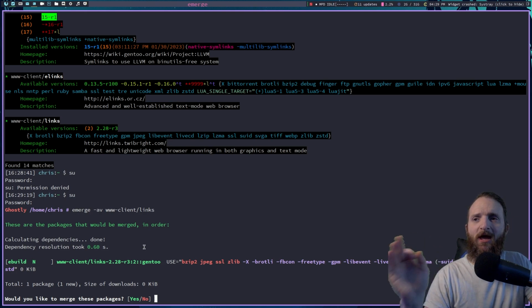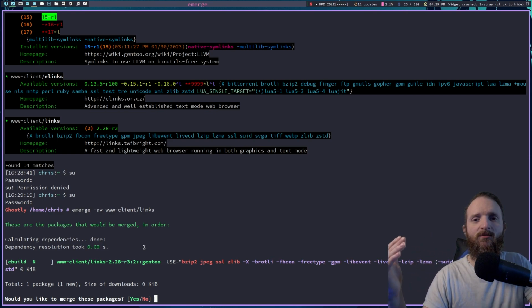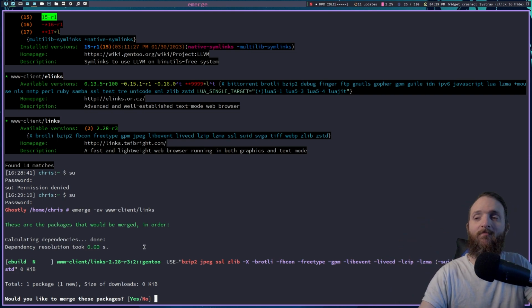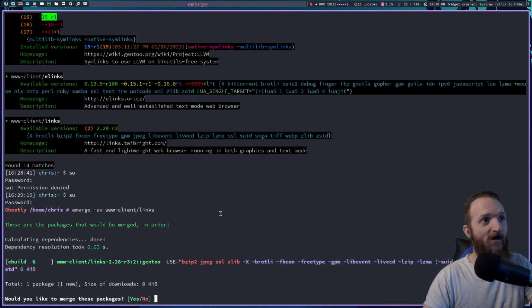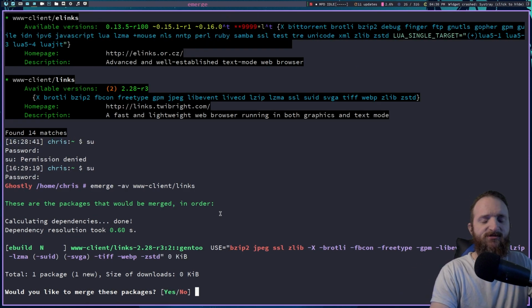Okay. So everything in red where it says use equal whatever, that's what's going to be installed by default. Everything that's in blue and that has that minus sign right here, just like this, that's all the features that are not going to be enabled by default when you install this package. Let me go ahead and zoom in here. Okay, that's probably a little bit better for you guys.